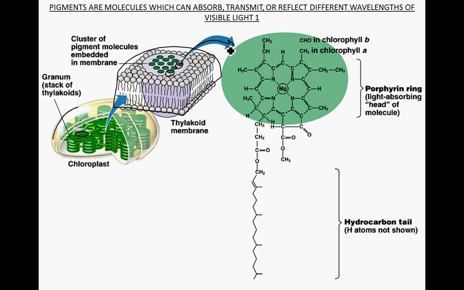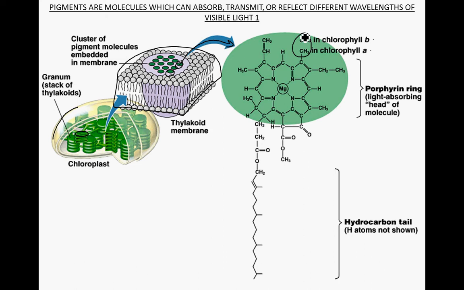Now, there's no way you have to memorize the structure of this thing. Please don't waste your time or energy doing that. But what I do want to point out is a couple things about this. One, there's a couple different flavors of chlorophyll, chlorophyll B, chlorophyll A, and that has to do with this functional group right here. So in chlorophyll A, it's a methyl group, and in chlorophyll B, it's the CHO group. There's an acetyl group on there. So that's a difference, and that difference translates into slightly different wavelengths of green being reflected, right? And then the other things being absorbed.